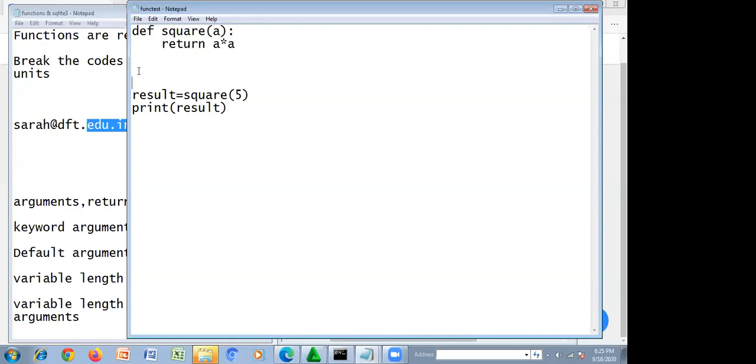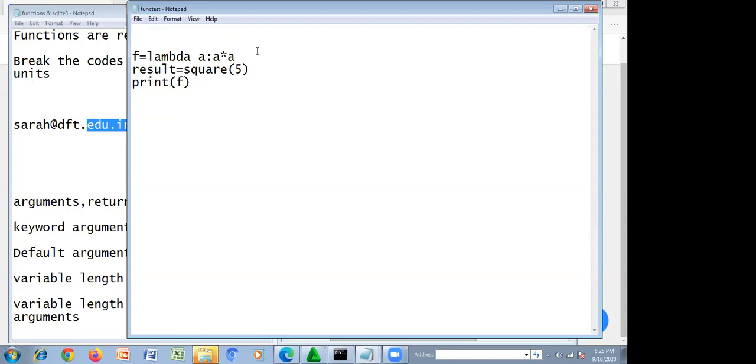Say, what is required here is the argument A. Okay, the argument A is required, and then the computation A into A is required, right? And in order to state that this is an anonymous function, you have to use lambda. Okay, and at the same time, it returns some value. Let us assign it to a reference, and let us print the reference. Where the reference is F, lambda. And you can remove this. See, it is so simple, right?